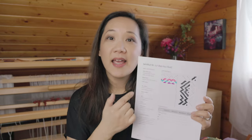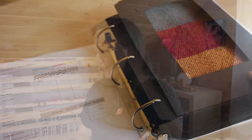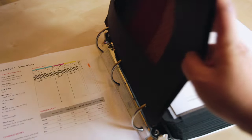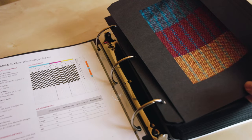My five-year-old daughter spent a lot of time sitting with me as I was coloring in these drawdowns — she wanted to do them too, so I set up a leftover page for her. She basically creates her own pattern for the treadling and threading, and I mark where the dots are, then she goes and colors in those squares. So that is the binder — a major component of this submission, containing the 17 woven samples, the drawdowns, the weft specifications for each, plus an introduction, conclusion, and observations.